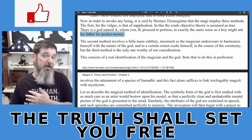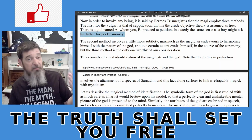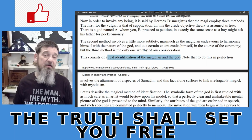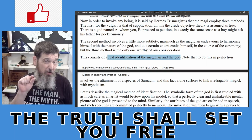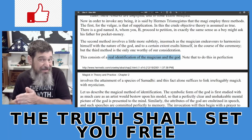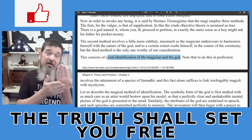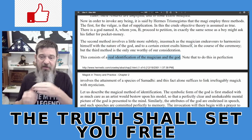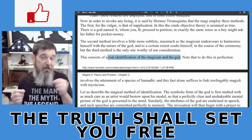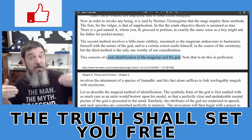You are free to take my advice or leave it, but if you are watching this, you might want to take my advice, and my advice is to not identify yourself as the God. Do not do that. You are a small, infinitesimally small sliver of the divine that he has portioned off to navigate through 5D space in this, your pentacle or temple of God. You are that small piece, but you are not the entirety of, any more than your fingernail is who you are.